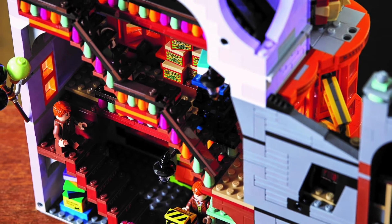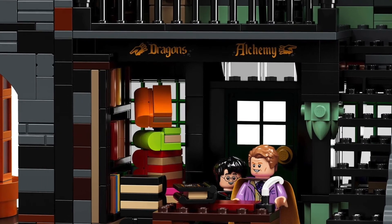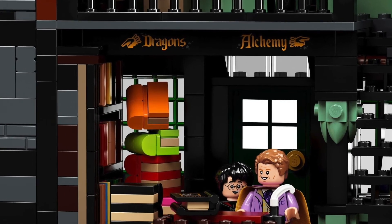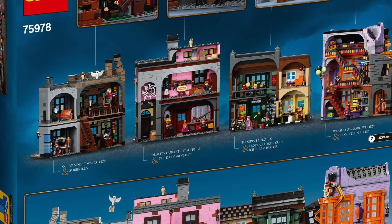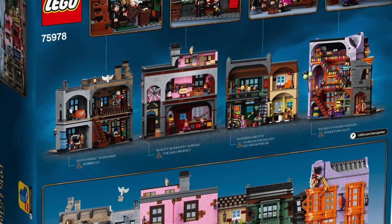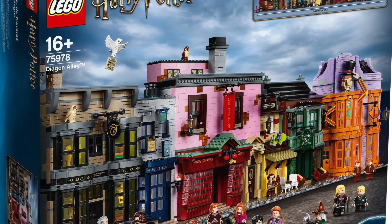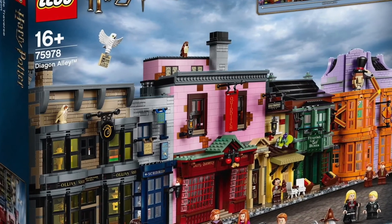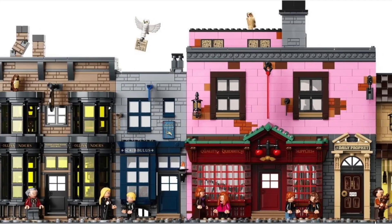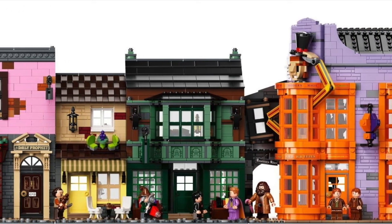This set just looks fantastic — you have a great number of different colored pieces and really cool building techniques. One of the big pluses is the 17 minifigures. I love to see that in larger scale sets; it's something that UCS and Creator Expert themes really miss out on. So at 17 minifigures I think it's a great value. The displayability looks fantastic, and if you're someone who's into getting different colored pieces and new elements, this set has it all. That's why it's number one for me — I think they hit a home run with this set.